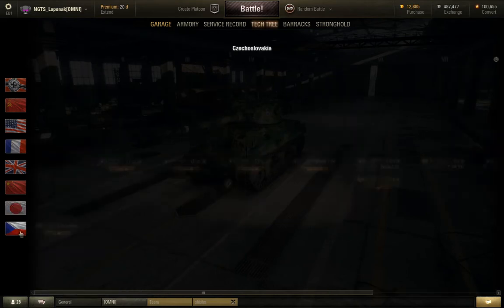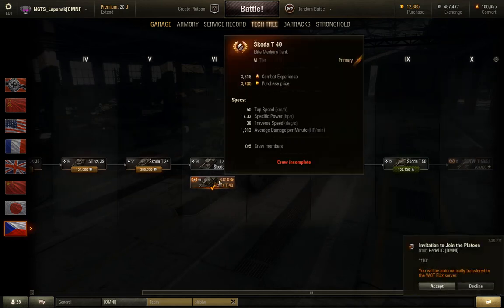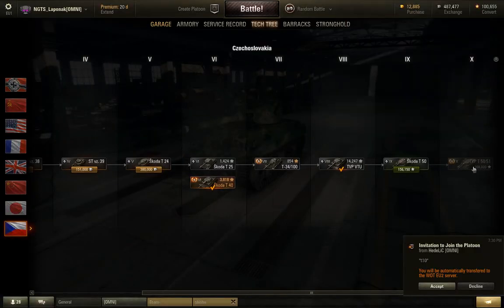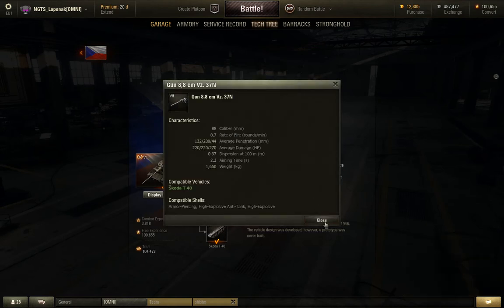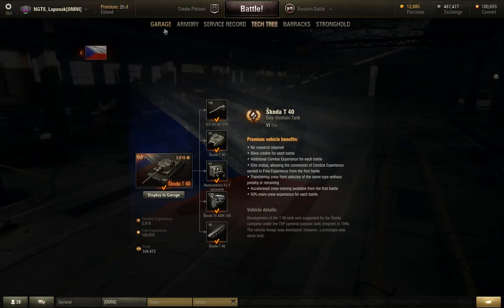And what do we have left? So yeah, only the Skoda T40, and it's tier 6. I bought it because I needed some tank to grind crew for the TVP. But yeah, it's an okay tank. The gun is okay, 132 penetration without gold, 200 with gold, 220 alpha damage, that's okay for tier 6. Rate of fire I think it's 8.7, so it's about 5.56 seconds, something like that, which is nice. Of course it's a no armor tank, it's a medium, but yeah, it's okay I guess.